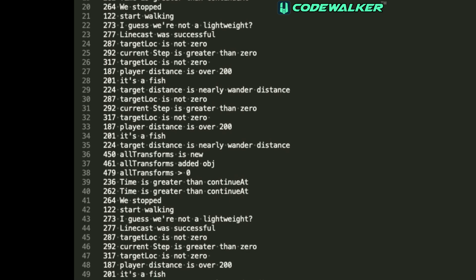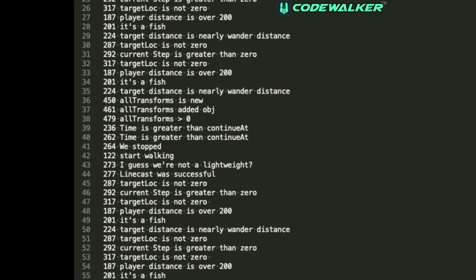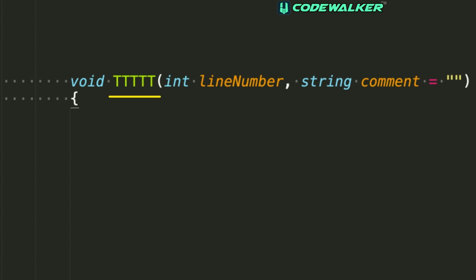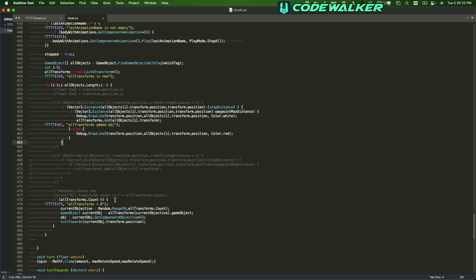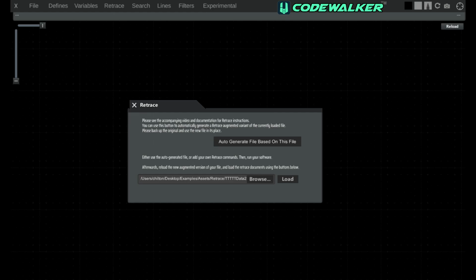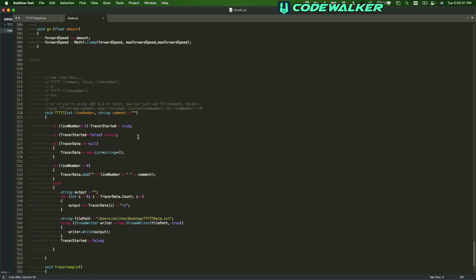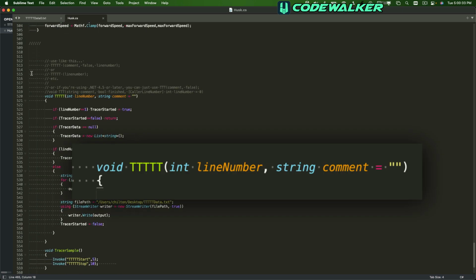If a line in your code uses this simple magic function name, which we think looks like a little series of telephone poles, it's 5 T's stuck together, that line will automatically be hidden from CodeWalker's graph. And inside that, you can log anything you want. You can use the built-in tool to automatically create a variation on your file that uses this special function sprinkled throughout. Or you can add it yourself. Anything with that name, TTTTT, will be ignored.